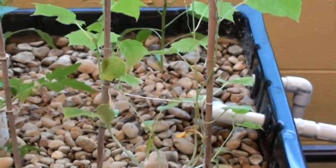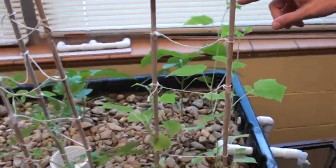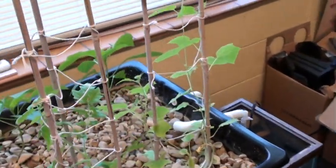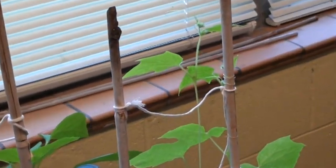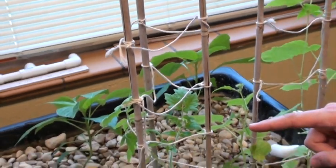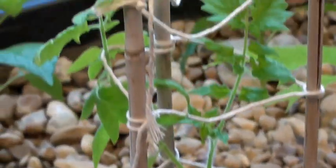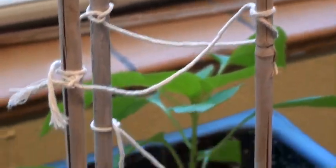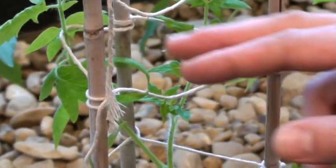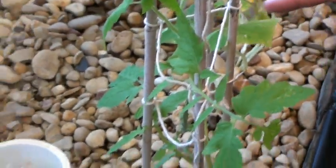We'll start with our cucumber plant. Last week, if you remember, it was 13.5 inches tall, and this week it's 18 inches. So we're seeing some very expansive growth in just 1 week. Tomato plant number 2. Last week was 12 inches tall. This week is 16.5 inches tall. You can see it's really starting to shoot off individual branches. So I'm not sure when we'll be able to actually see maybe some fruit from it, but it does seem like it's doing pretty well.